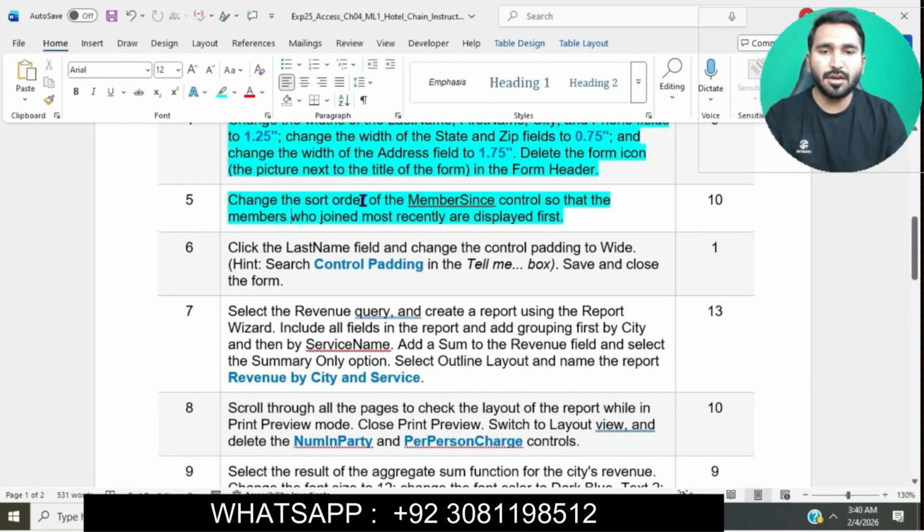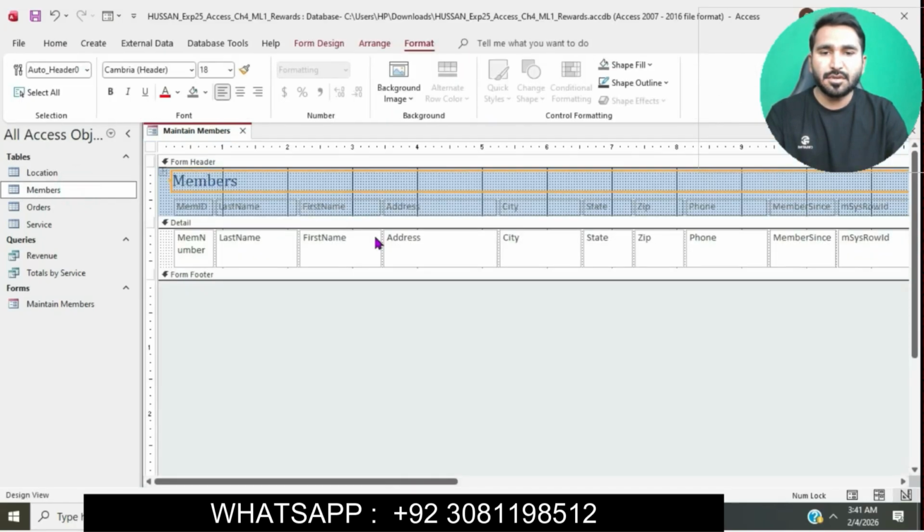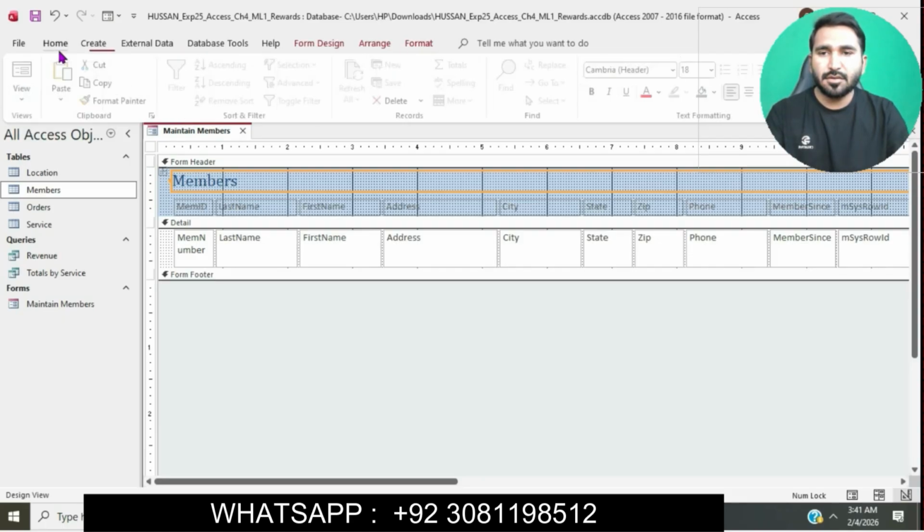Change the sort order of member since control so that the members who joined most recently are displayed first. We will go to the form layout design in the view group, click on view button, click on design view and go to the home tab.